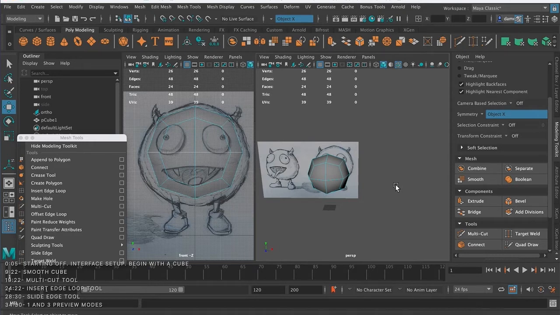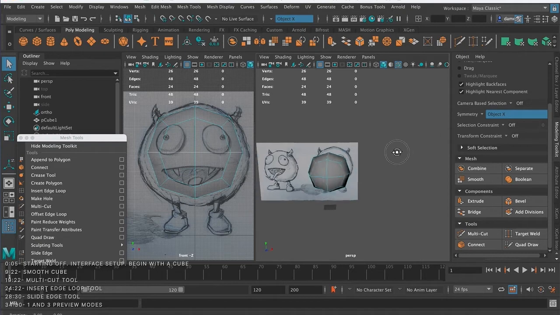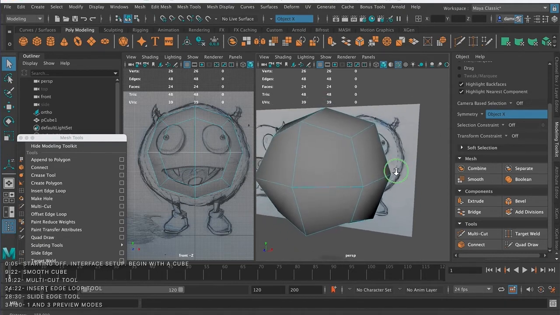The problem with it is sometimes glitches will happen this way, and that can be annoying. So if you're working this way, just keep an eye out for if anything weird happens. So that's kind of the give and take between symmetry versus mirroring to get your symmetry here.